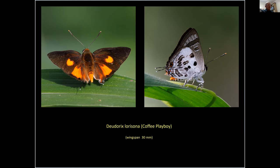But the intensity of the orange on the upper side here on the wings and this orange tip to the abdomen, really striking. But when it closes its wings, it's hard to believe it's the same butterfly. They are so completely different, the upper side and underside. And you can see just from the body of this how powerful the muscles are, and it gives you an idea that it's built for speed, this one.